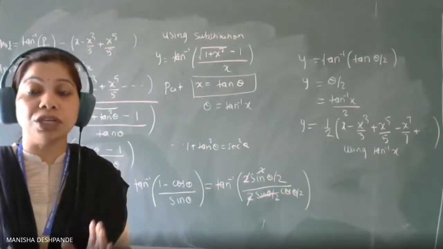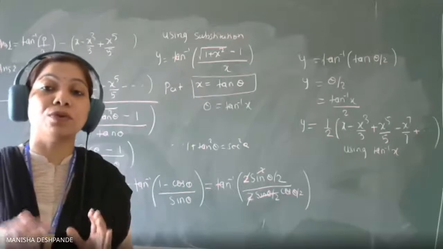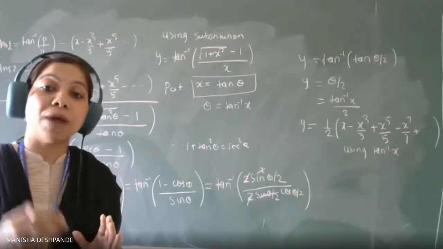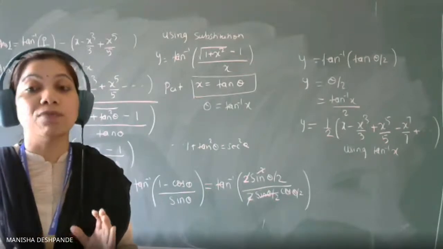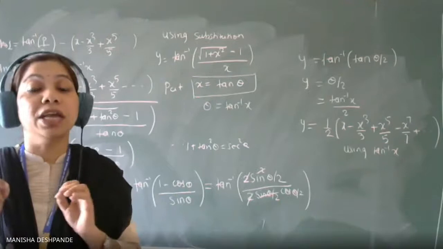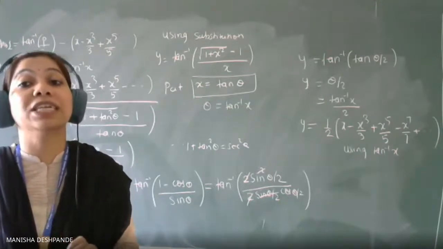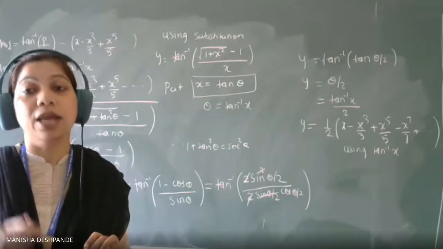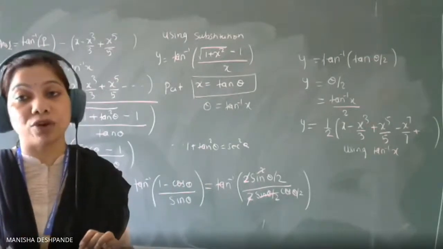If the question says suppose f of x is equal to root of x plus 2 and the expected answer is in powers of x minus 2, then which formula are you going to use? You are going to use the formula of expansion in powers of x minus a. So what's that formula? f of x is equal to f of a plus (x minus a) f dash of a plus (x minus a) whole square by 2 factorial into f double dash of a, and so on.